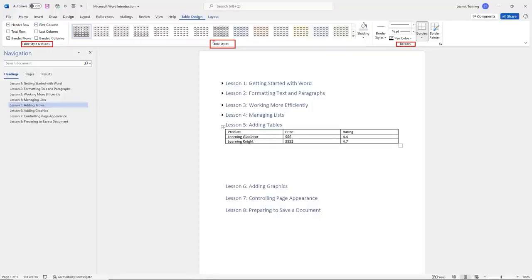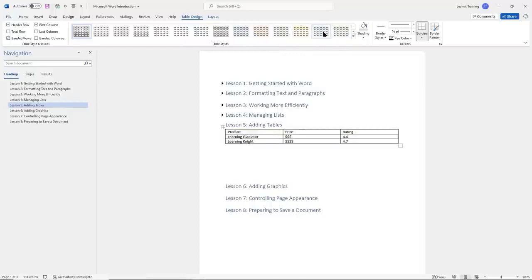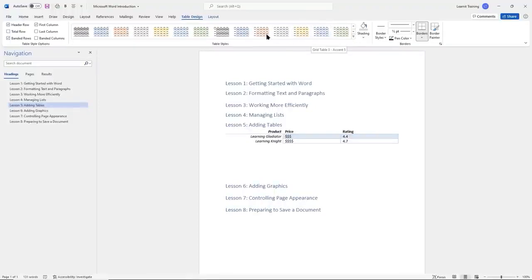But let's go ahead and give it a style so this can stand out a little bit here. So maybe this orange one here. Notice as I mouse over each one, it's giving me a nice preview of what the table will look like. So I'll try to grab something a little basic here, not too crazy. I do want some good variation in color. So you have a lot of options here.